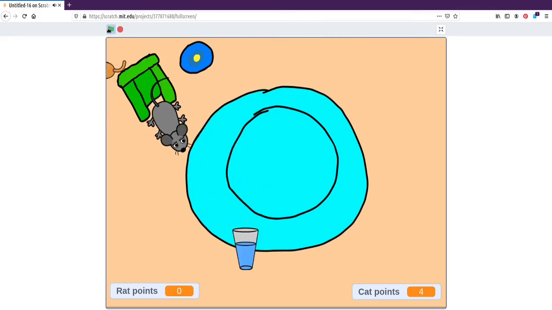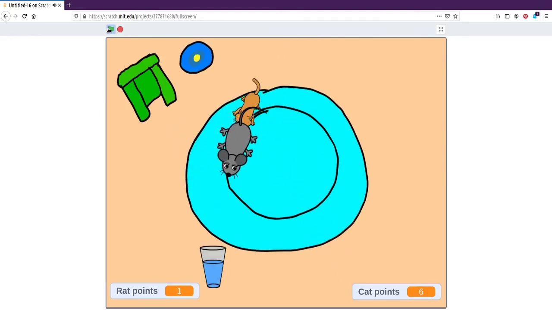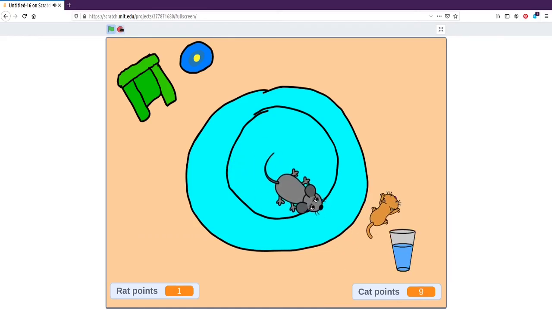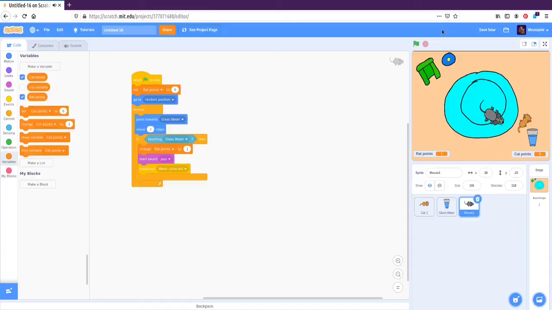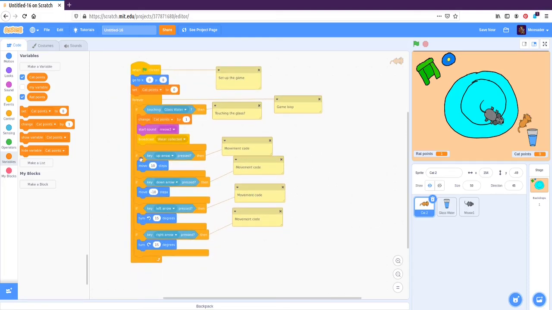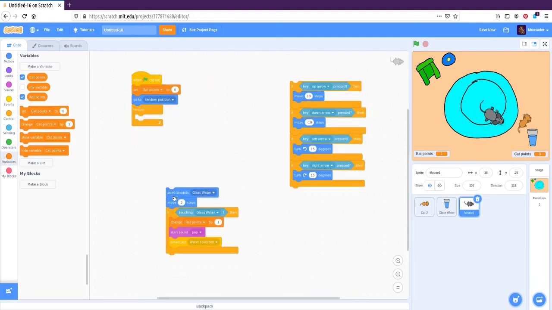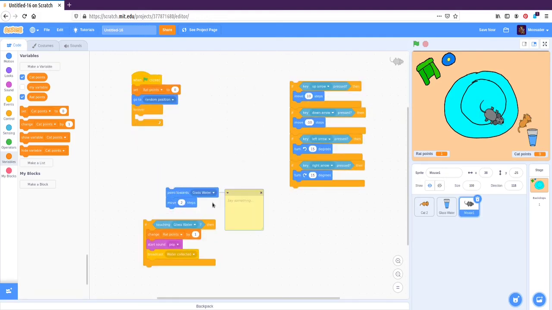We could also make this so another player controls the mouse. If we wanted to do that, it would be very much like the cat here. We could copy this stuff to the mouse. So this part would be the AI. This is AI code. Our artificial intelligence. It'll move it towards that.